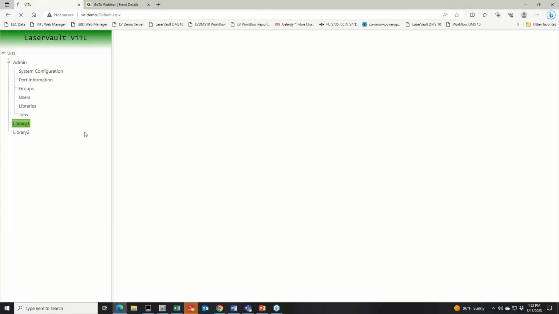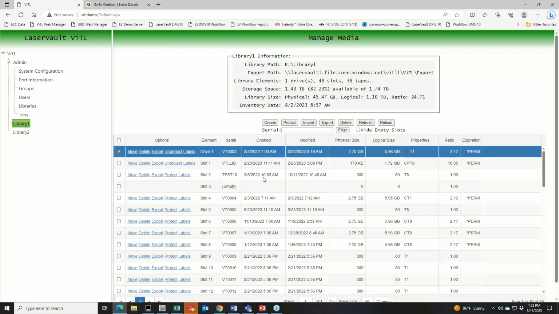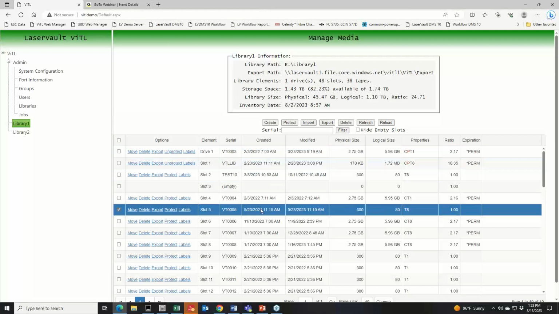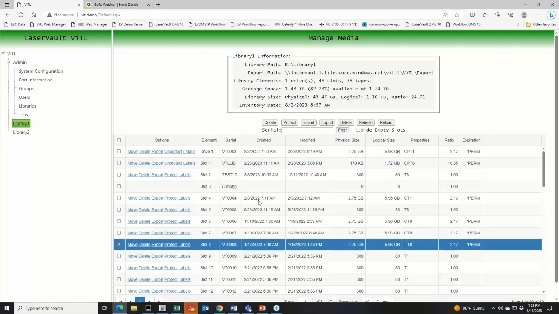Okay, so let's go through some of the things here where you have your library 1, and again, this represents TAPMLB01 on the IBM i side. Here are all my slots with tapes created in those tape slots.